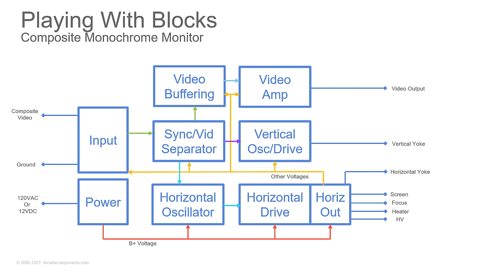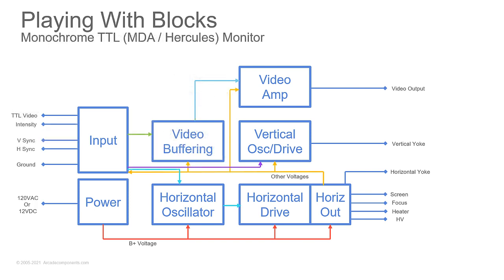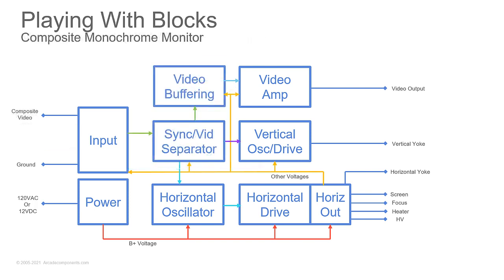Things change a little bit when we get into composite monochrome monitor. You notice most of it's the same. Let me go back one slide. You see the video buffering. Go forward a slide, and you see the video buffering move because we have a sync slash video separator. Composite video has all your video coming in. So we're going to separate out the sync from the video and hand off the horizontal sync to the horizontal oscillator, the vertical sync to the vertical oscillator, and we're going to hand the video off to the video buffer.